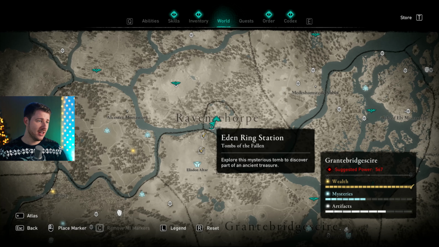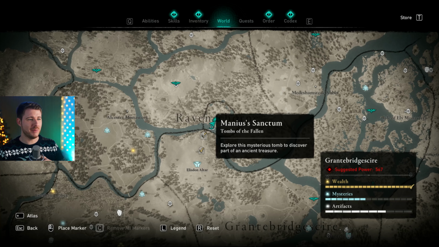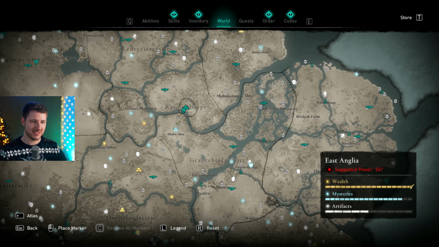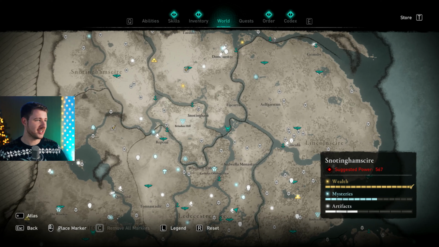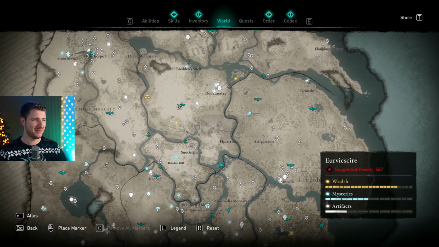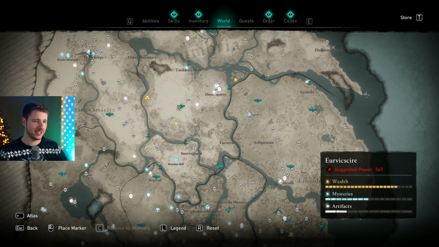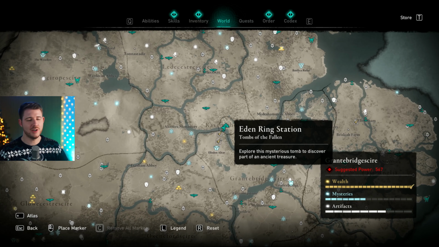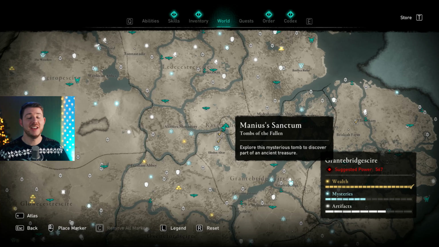First up, of course, the Eden Ring Sanctum station. We have the Manius Sanctum. We have Boudica's Tomb in the east, here in East Anglia. We have Castlvanus Tomb in the west, in Shropshire. Love those names. We have Venusius Tomb right here in Eurvikshire, or is it called Eurvikshire? I'm not sure, to be honest. And yeah, then you have to go, of course, back to the last station right here, and then finish what you started.